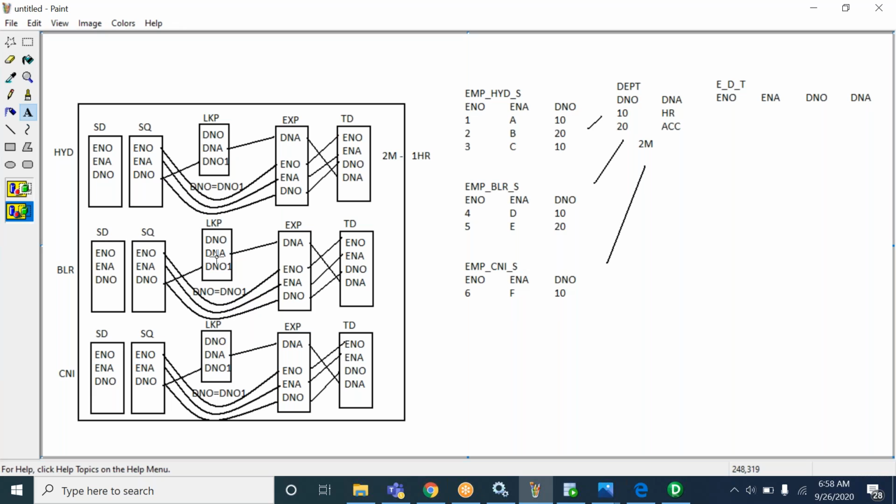So any lookup transformation, before it creates the cache, first goes to the cache directory, whatever directory path we have specified inside the lookup transformation properties, and checks whether a cache has already been created on the same lookup table. This time, do we already have a cache created on the same lookup table?